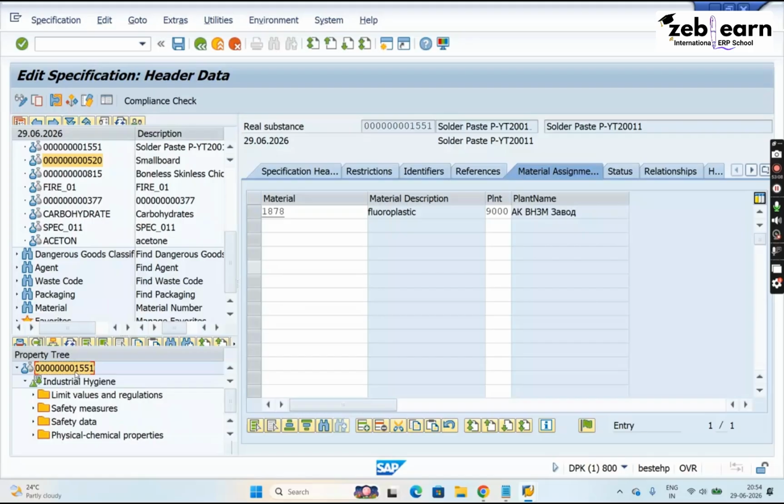But what is the material? The material is the same. There is no change in characteristic, no change in property. It is actually the same material, but the concentration levels are different. So, do I have to create two different specifications for that?